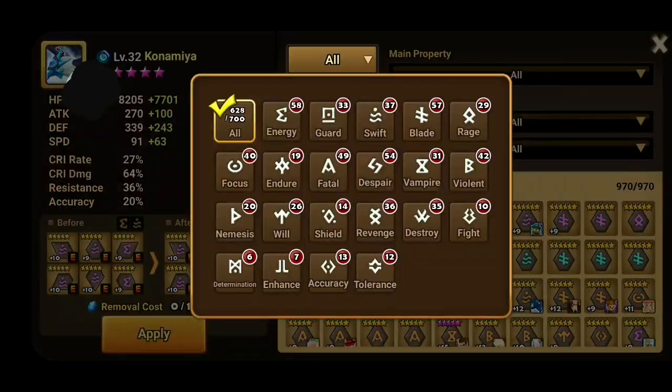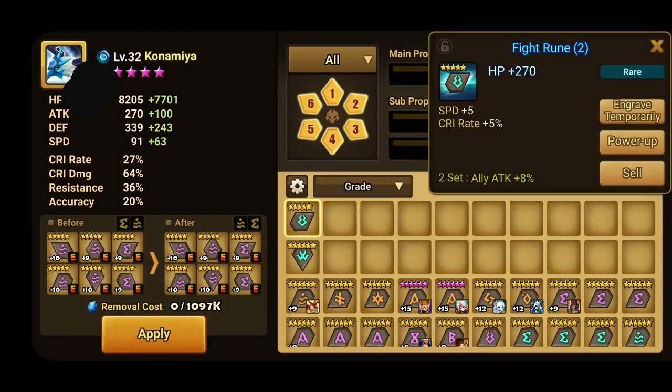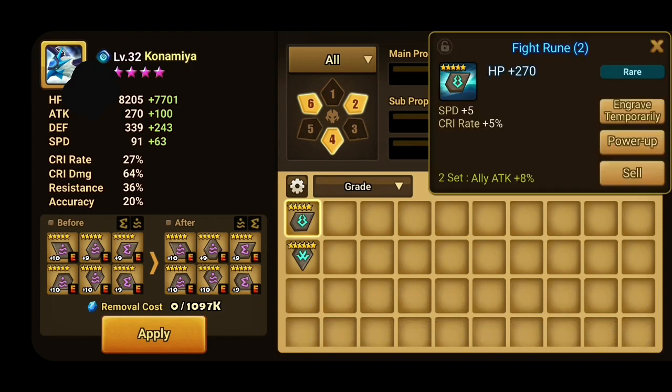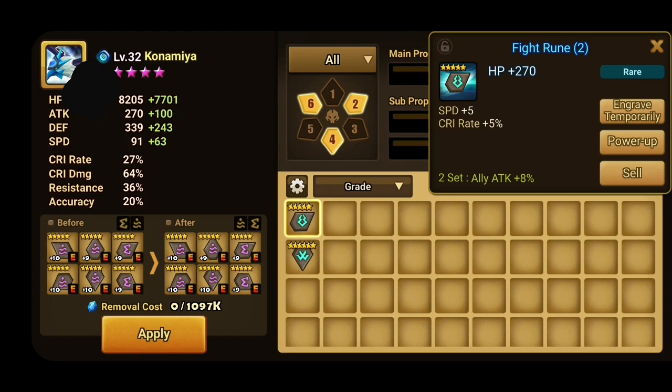The third thing I would like to address is that I see a lot of people putting flat stats on their monsters. Flat stats like this: 2, 4, 6 runes. The 2, 4, and 6 are at the top in the bracket beside the rune name. Do not put flat stats like this. Do not do that. They give a lower stat.